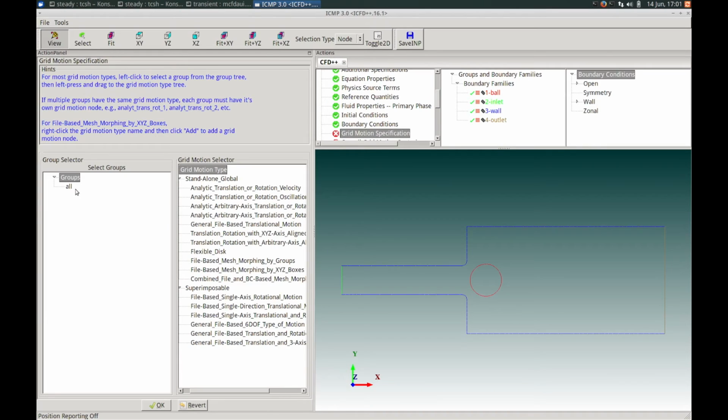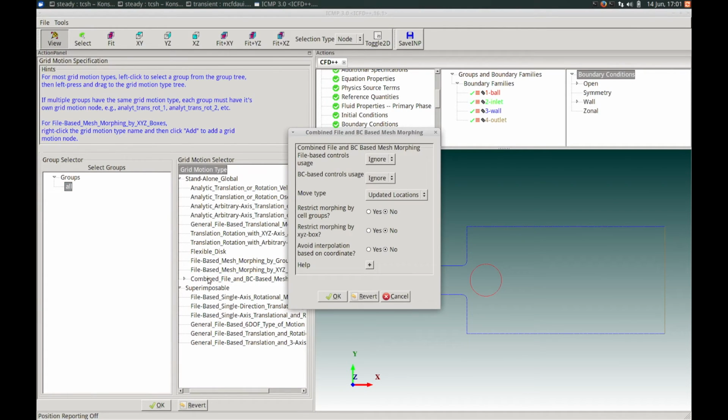What we need to do is to select the groups from the groups tree and drag them to a grid motion type. In this case, let's select the All Groups option and drag it to the combined file and BC-based mesh morphing type. This brings up the combined file and BC-based mesh morphing menu.